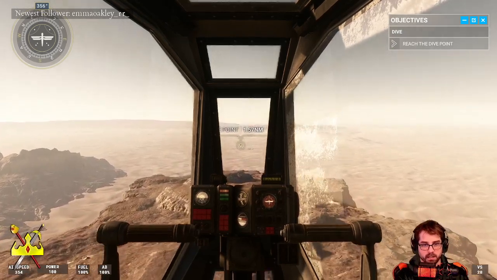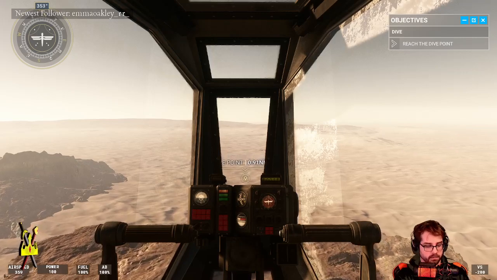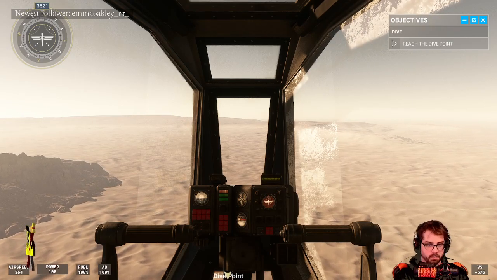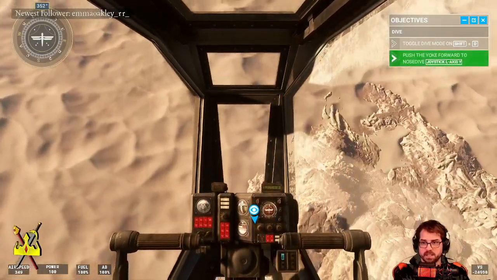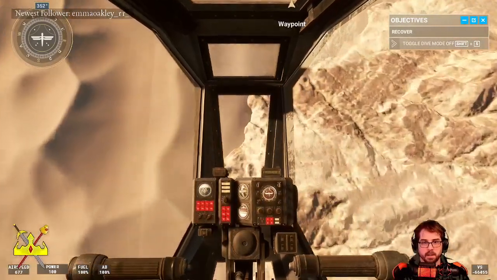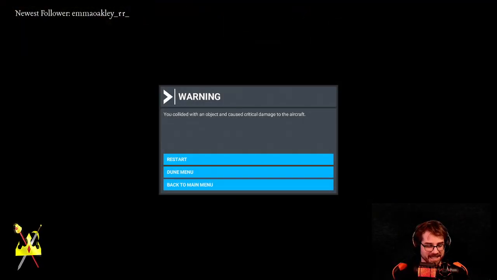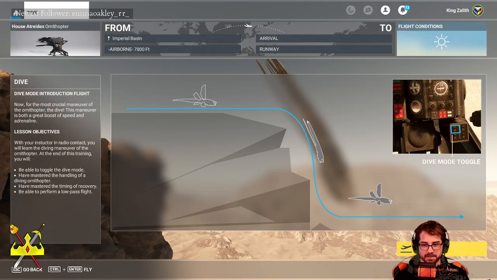Was it Shift T for diving? Activate dive mode. Now dive down. Oh, Shift D? Unfold your wings. Okay, so Shift D folds it. Was it Shift T unfolds it? Alright, let's see. Does it tell me?